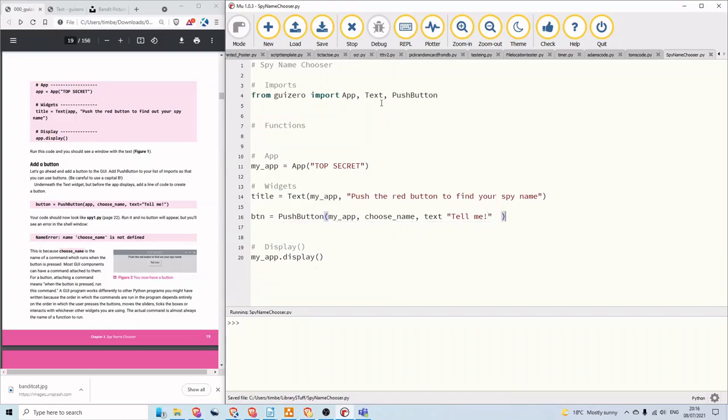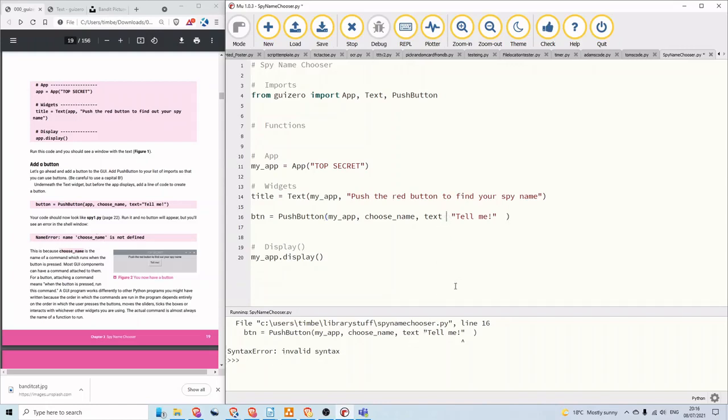Right. Now if I stop and run that, we're going to get an error message. It's not the error message they're saying here, it's because I didn't do text equals in here. So I'll just do stop and run.